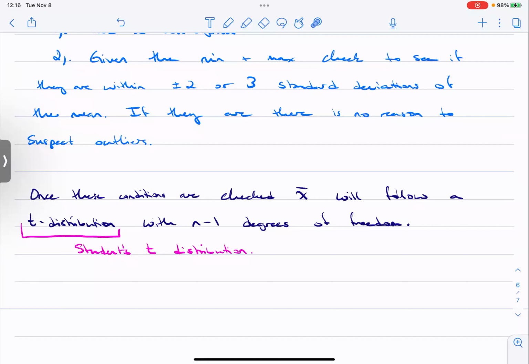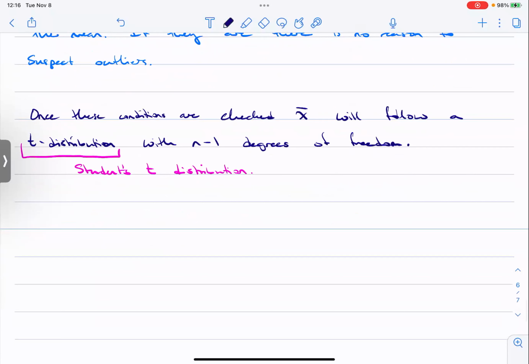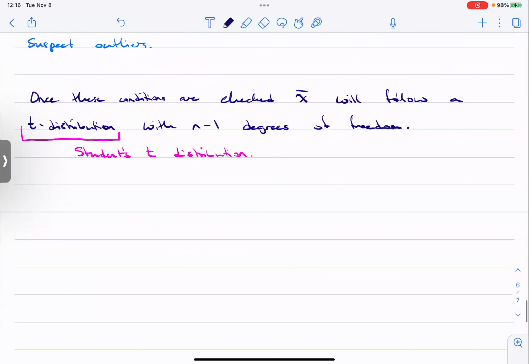All right, so the t distribution is how we're going to find probabilities, areas under the curve. I'll put it on a fresh page here.